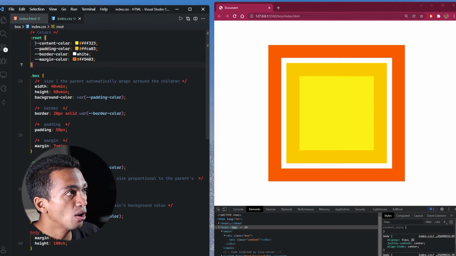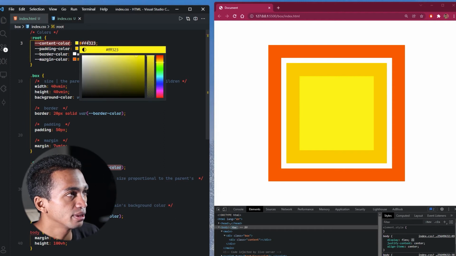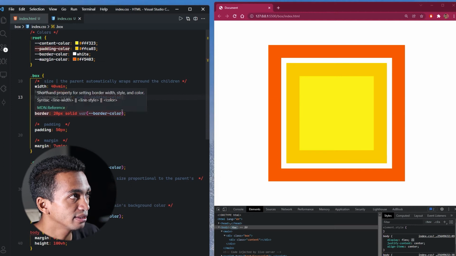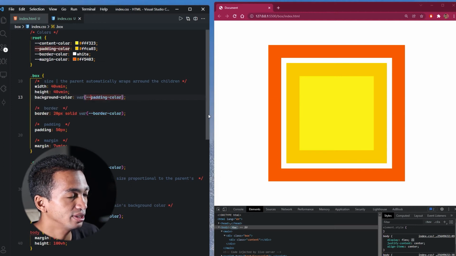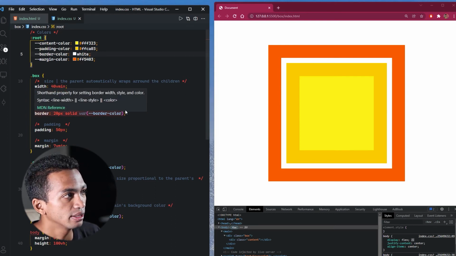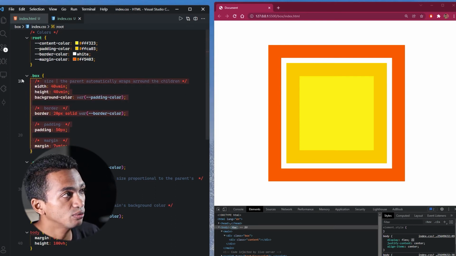This is how we set variables: we create the name of the variable and the value, and then we can use it like this. Good. So we've created 4 variables, and now we can easily change the values from here, and then they will update here.